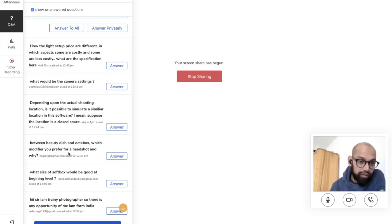software. Again, this is just a tool to learn. This is not a tool that will improve your photography. Yes, so I will be honest with you. When I was studying, I had access to a studio for almost a year for free. So I was literally trying it with every single light. I have done shoots with just one strip box. So again, the tools are not important. It's how you practice, how much you practice.